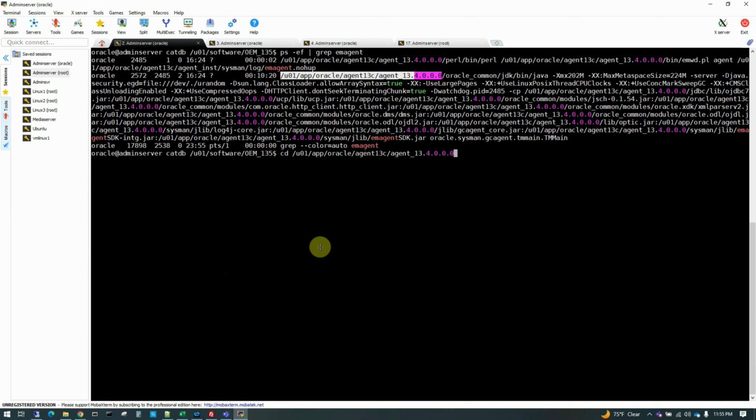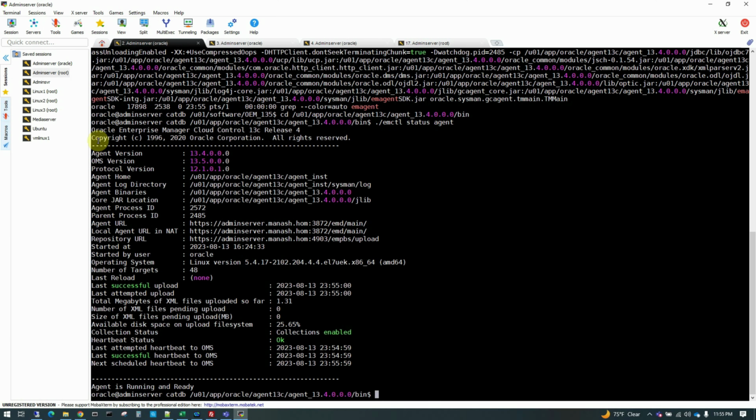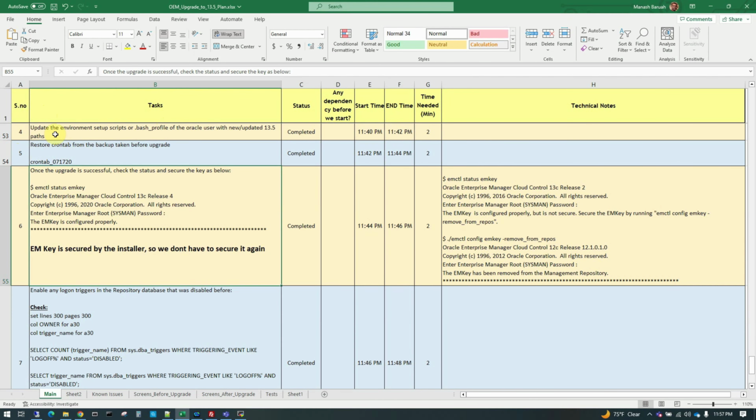We will go to that location, and under the bin directory, we'll execute the emctl status agent command, and we can see that the agent is running and communicating to the new OMS 13.5 successfully, and it also uploaded data recently.